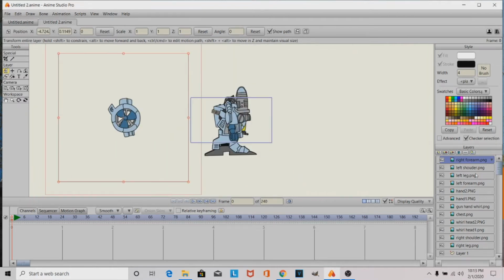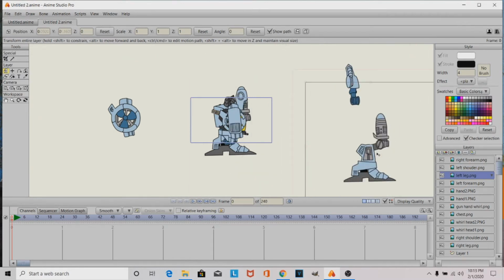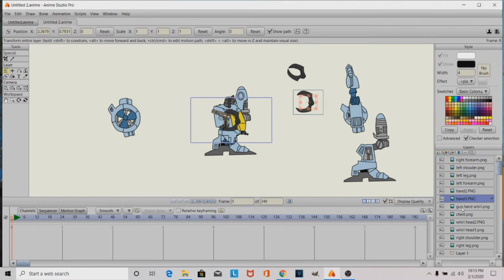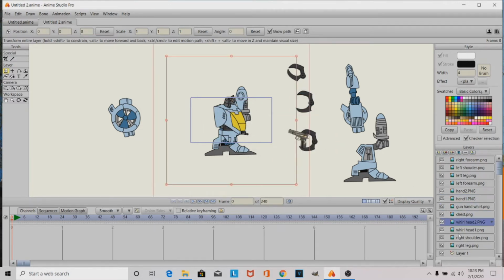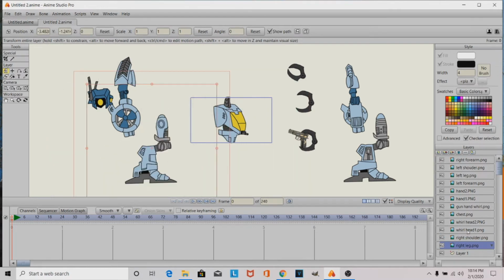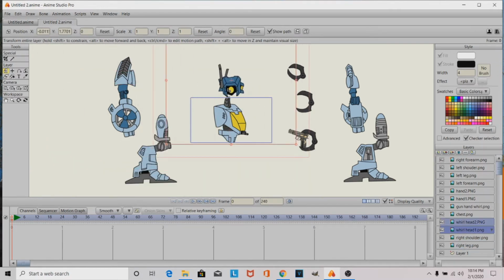So from here, as you're looking at the video, I'm moving all the pieces over because I want to start from scratch, and then I just work on the chest, the head, and work from there. Thankfully, this version of Whirl, like his other version, only has 3 switch layers that need to be used in Anime Studio. What's a switch layer, you ask?